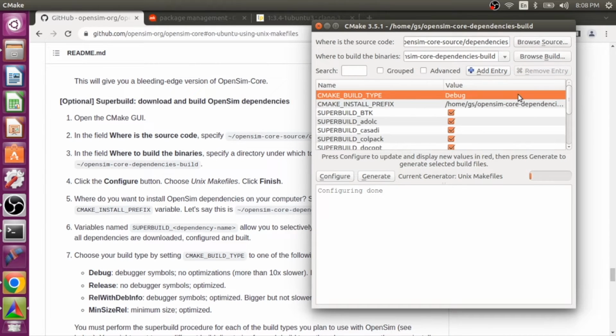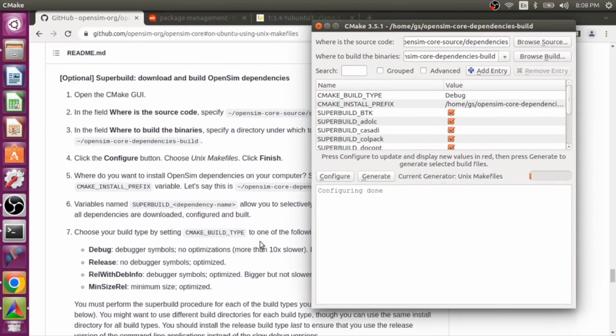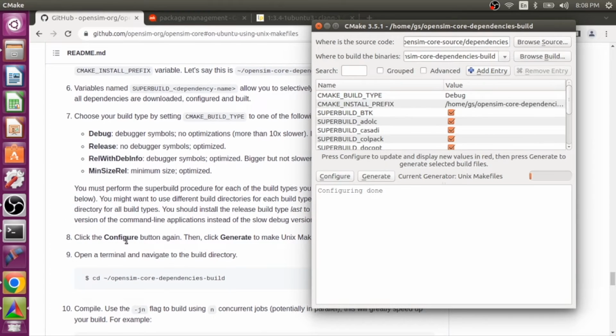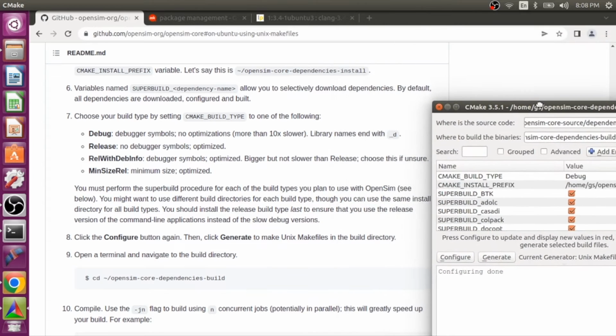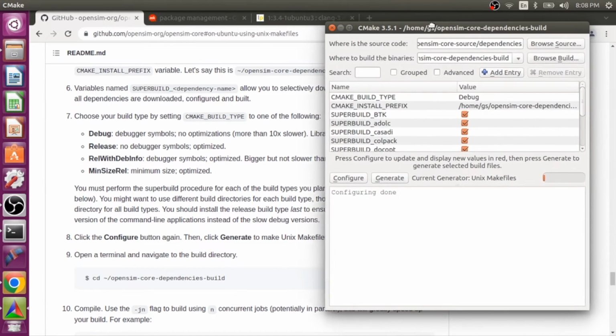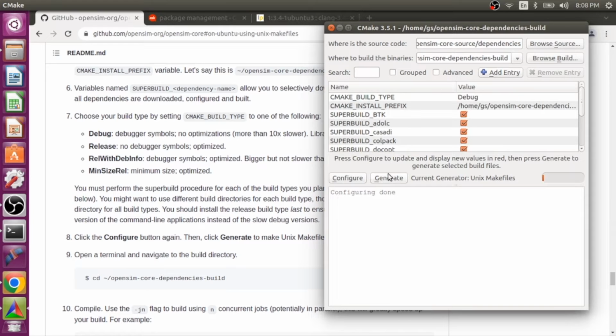Let's do debug. Okay. Click the configure button again and click generate to make the Unix makefile. Okay, let's generate. Okay.